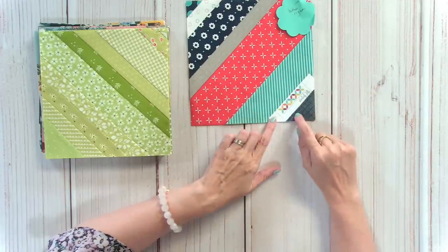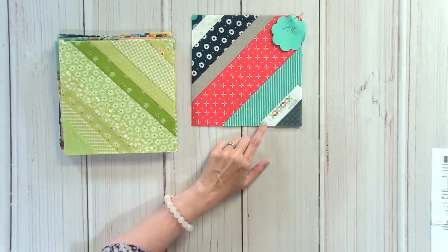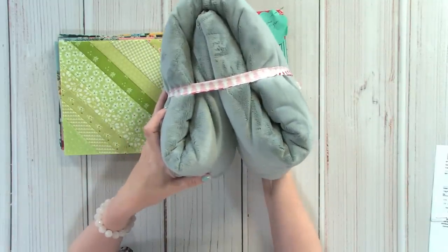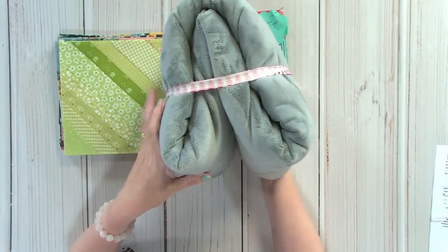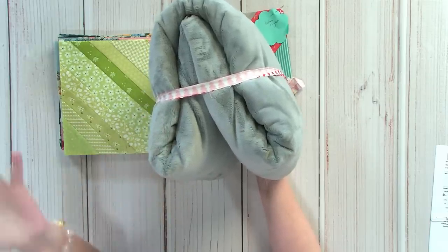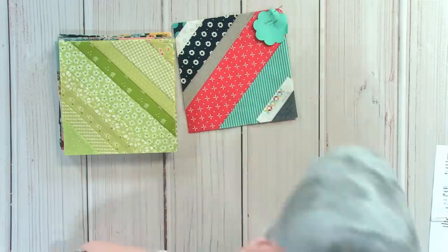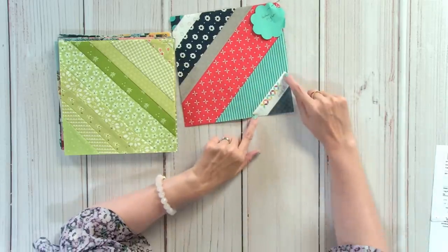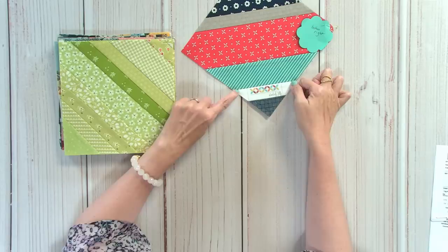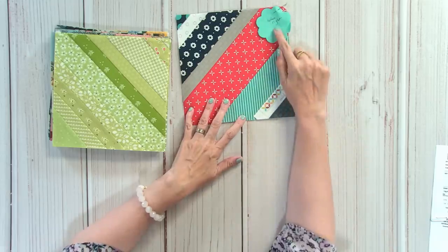Now this block on the back of my quilt, I am going to be putting the 90-inch wide Shannon. So this SKU is C390 Alloy. I don't want to have to piece this because it's Shannon fabric, it has fuzz. So I'm putting the label on the front of my quilt. So I put the label here. Now it is right at 1/4 inch. I should have made it longer, but I do think this will work. So I'm going to put this like it says on the bottom right.